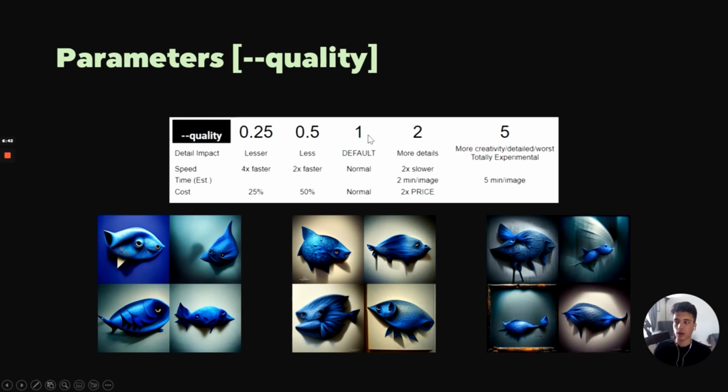Personally, I would go for 1, 2, or in some instances I go for 0.25, just to see if the AI is thinking like me. If I want the AI to create a specific image, I would do 0.25 to see if those 4 images it generates are even close to what I'm asking for. If not, then I know I can quickly make a change and try again. Once I find the sweet spot, I can just do quality 1 or 2 and get a better quality on the image. So there's a lot of trial and error when using Midjourney, but that's the name of the game.